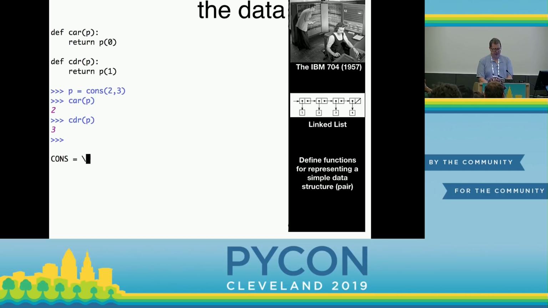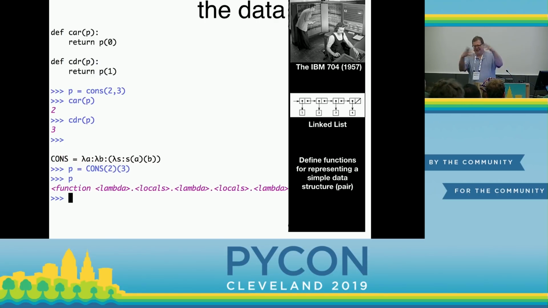We're going to have a function that takes in 2 arguments. And then we're going to define a function that's kind of like our selector here. So we have our argument s, and then we're just going to use it to select the 2 arguments. Now you're looking at that saying, there's no way that can work, right? Okay, so if I say cons 2, 3, it comes back and it's this horrible Lambda function.